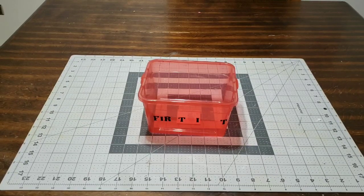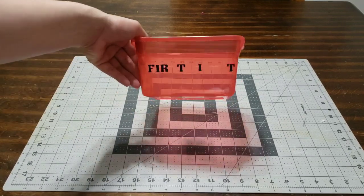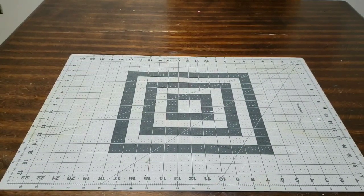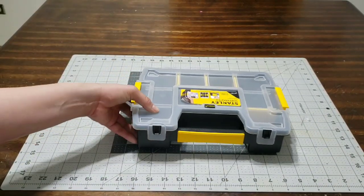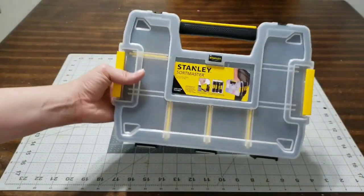Hey you guys, I'm here with another DIY and it's going to be a first aid kit box. Now, I made one a year ago and you can tell it broke. This container was from the dollar store and it actually had a lid, but the lid came off and it broke. So I went online and I researched an affordable medium size box and I found this one.